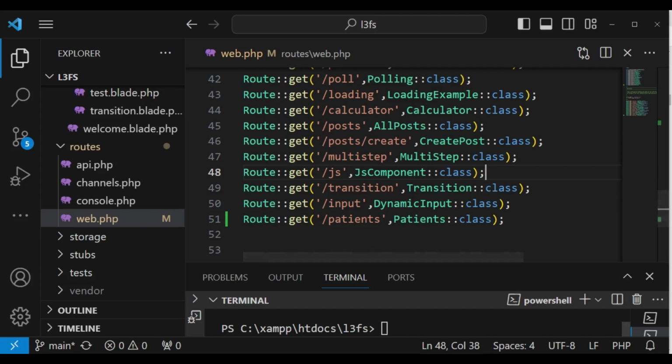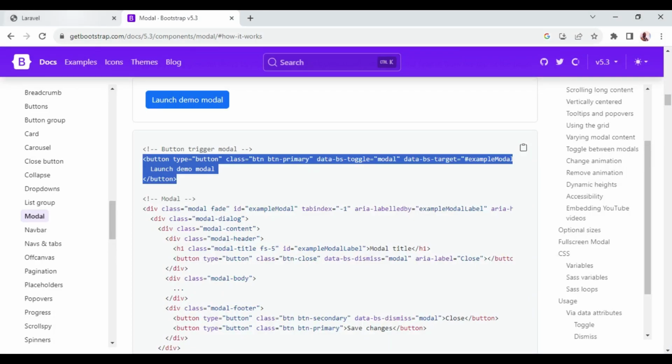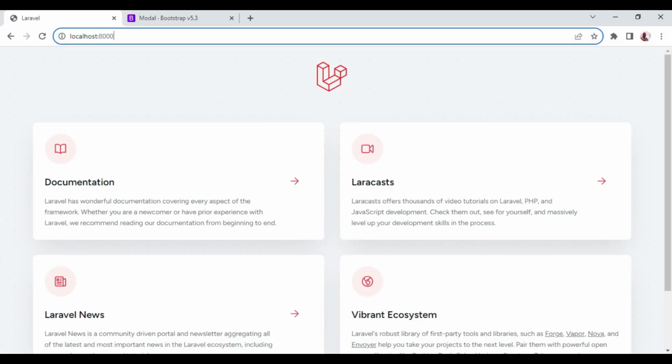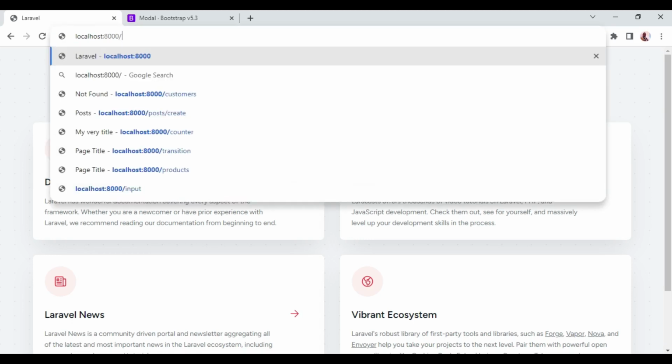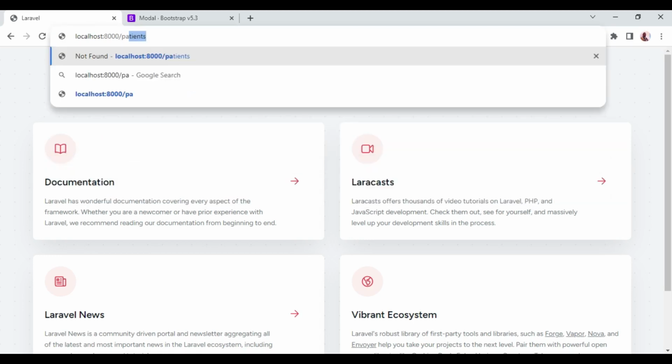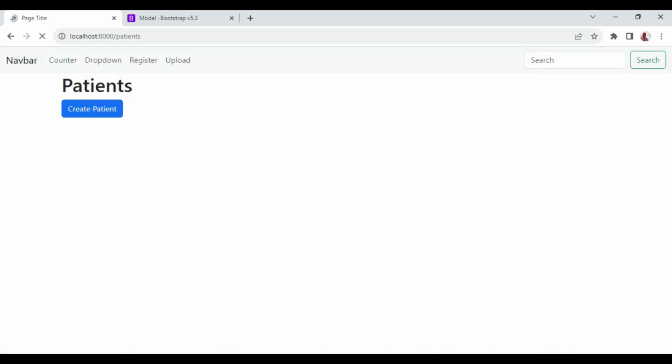I believe if I have typed everything correctly, we can launch our patients component by just visiting localhost:8000/patients.